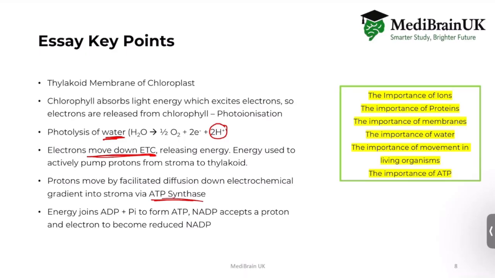There's many different points. If we think back to year 1, year 12 biology that you would have done, there's loads of processes there. There's the process of digestion. There are also essays, for example, on the importance of ATP. You can include it from the biological molecules unit, where you've looked at the importance of ATP, the uses of ATP. There, you basically just have to link different aspects of the spec, and this is an area of the spec that many people love to link to essay points that they have.